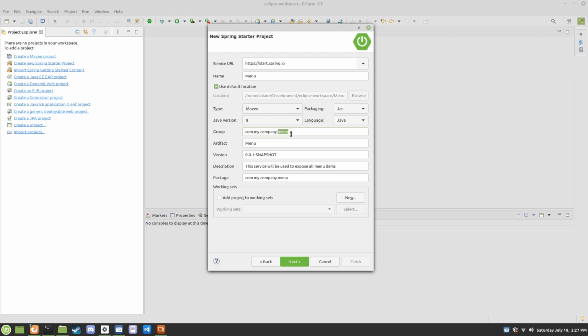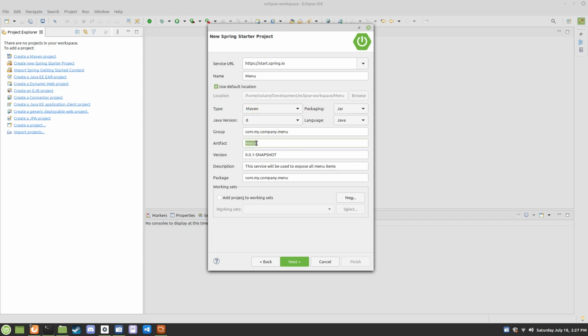So let's go ahead and name it menu, set the Java version to 8. We can select what type we want for the build configuration and dependency management. I'm going to go ahead and use Maven for this one. I'm just more familiar with it. Gradle is slightly faster with the compile time, and it is taking a strong hold in the marketplace, but Maven does have a lot more support and documentation. For this video, we'll be using Maven.